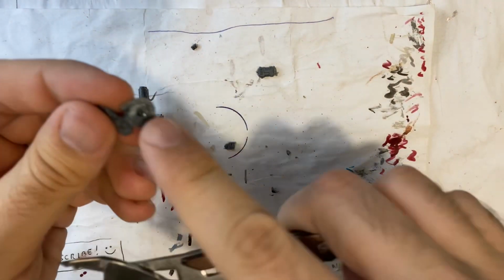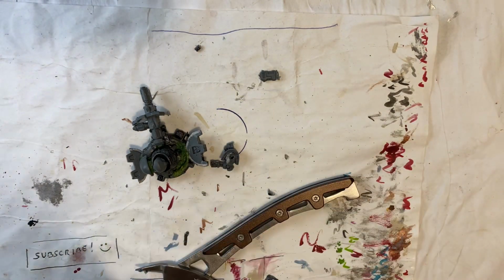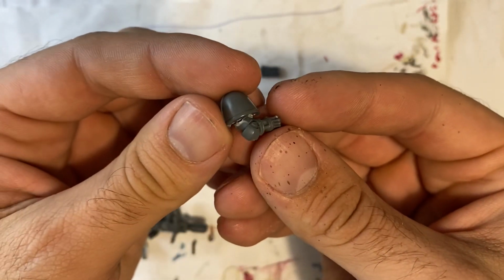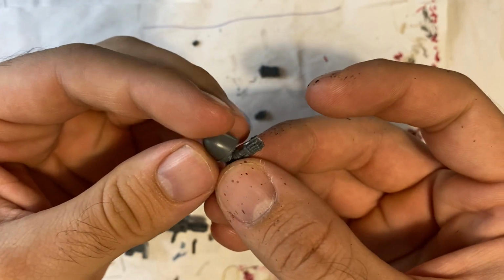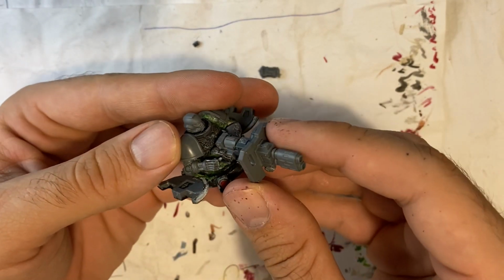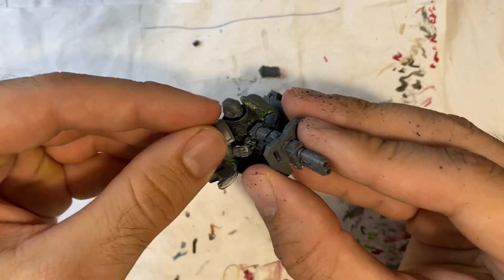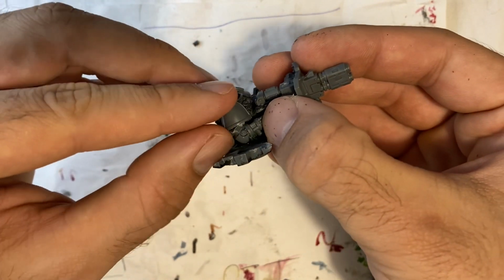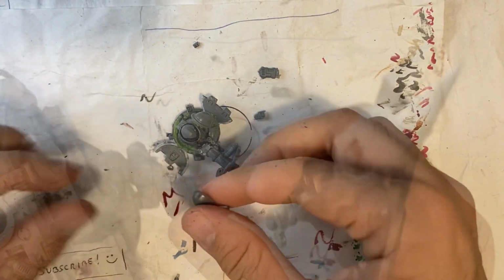So, okay, I'm going to cut this. I will add the green stuff. I will probably show the green stuff on camera. And then I will clean a little bit more the other guys. And let's continue with this. In the end with the arm, I had to do another cut here to be able to turn the elbow. Because no matter what I did, I would need to remove the whole shoulder pad, and I wanted to keep it, so I decided to do this small cut. And like this, I'm able to hold the gun, and it's not going to be that weird, especially if I can glue it nicely. So I will glue it now and see how it looks.